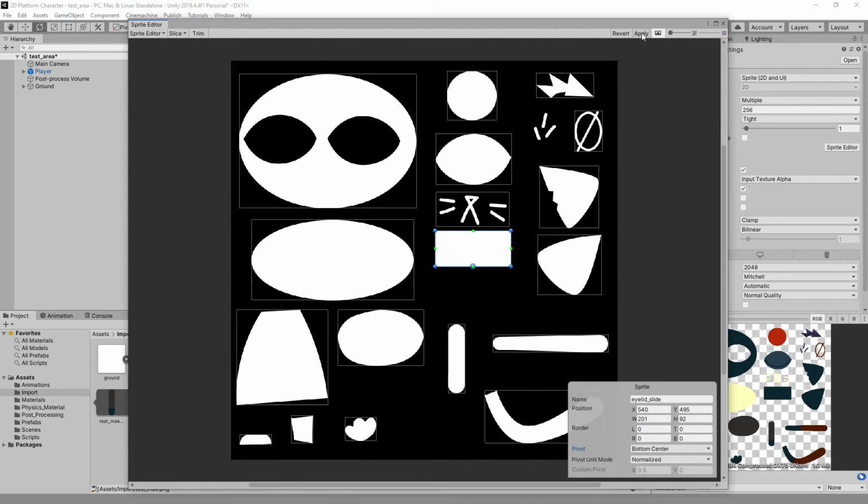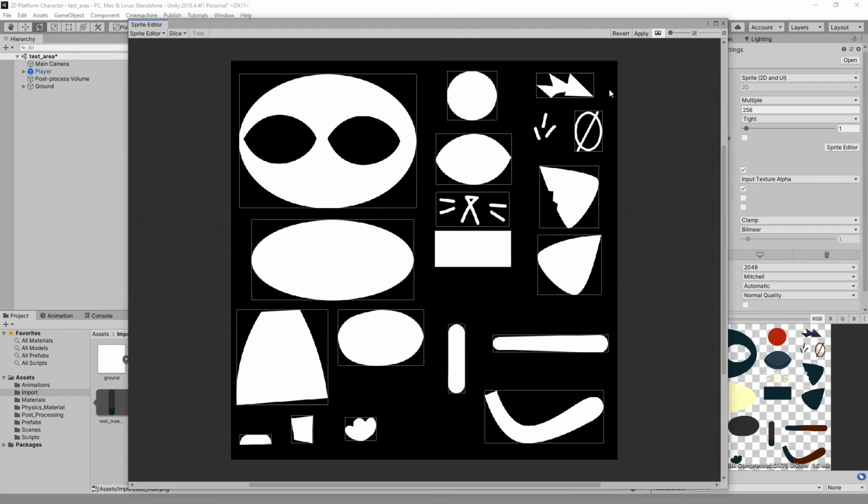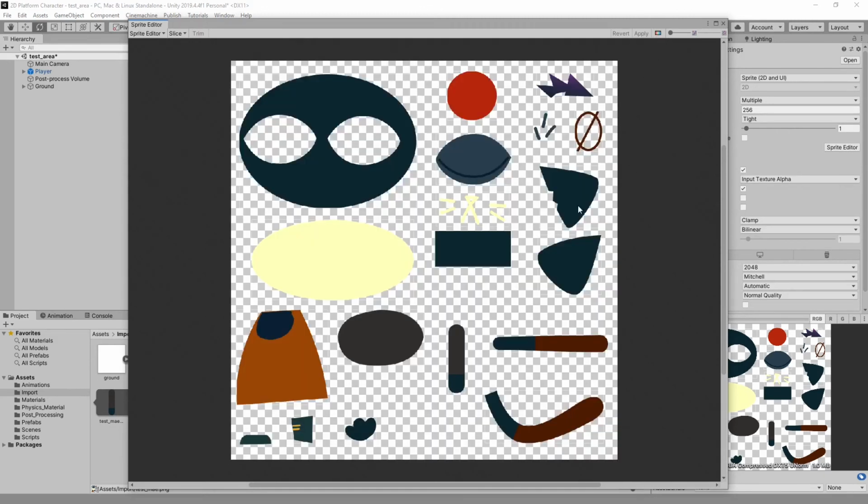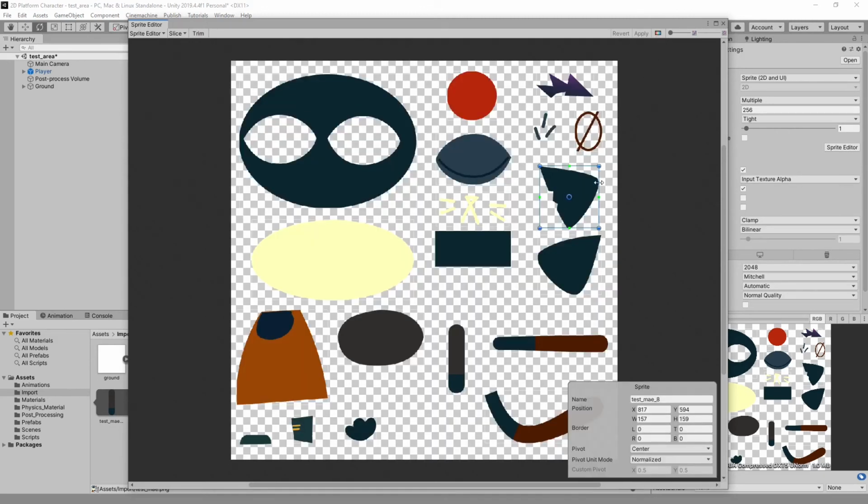You don't have to hit apply every time, but until you hit apply, nothing has been changed. So if you keep working for a while, then hit apply, you run the risk of losing some of your edits. So it's worthwhile to hit that fairly frequently. I'll turn this off for a moment so I can see the full color version of things. My ears, I want them to pivot from inside the skull a little bit so they travel across the skull like that. And I just want to name them ear left like that, ear right, move the pivot point like that.